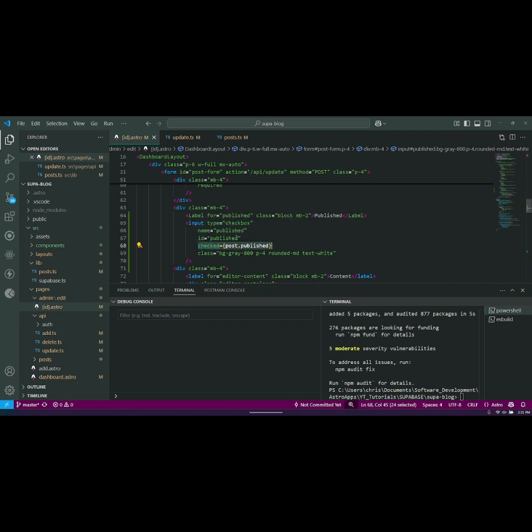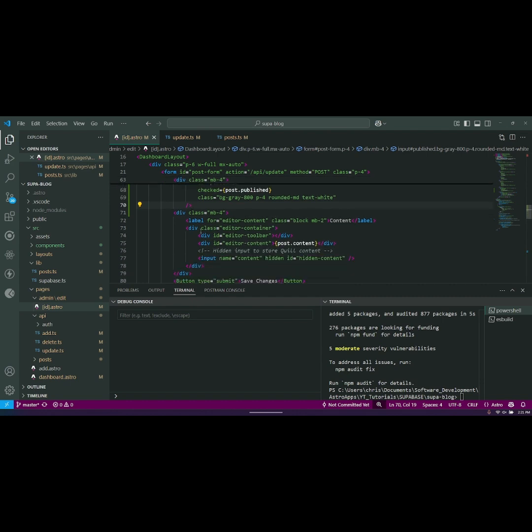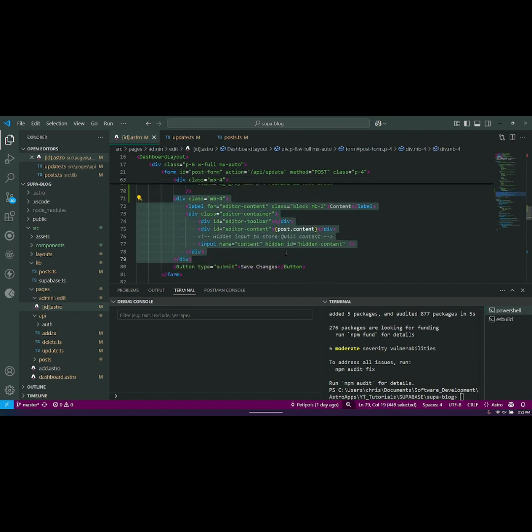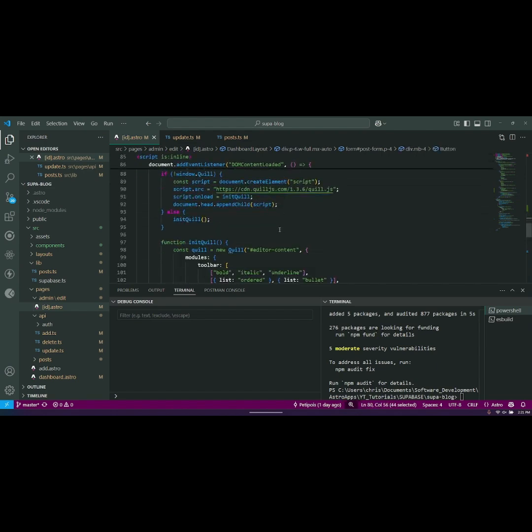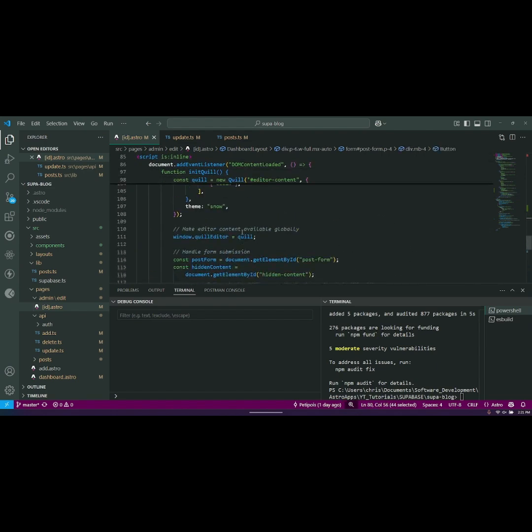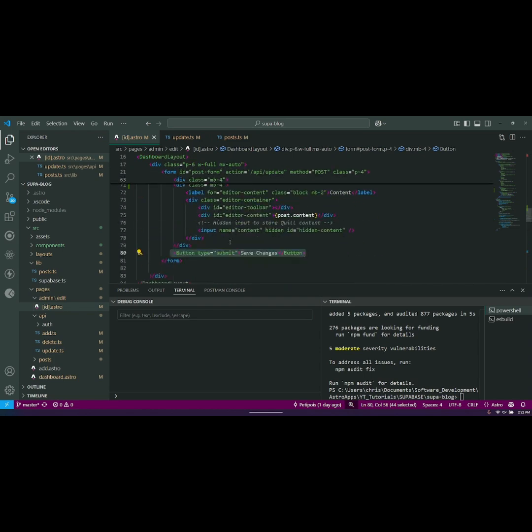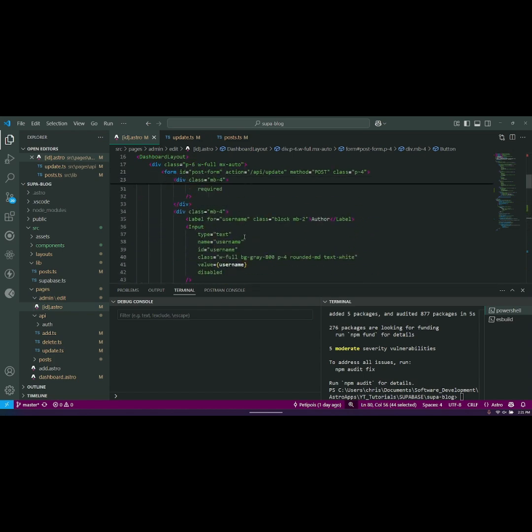So if it's published, it will be checked, and if it's not published, it'll be unchecked. And then we have again the content that we did in the add section, and then a button to save the changes. So it's exactly the same as the add, except we are updating what's already there.